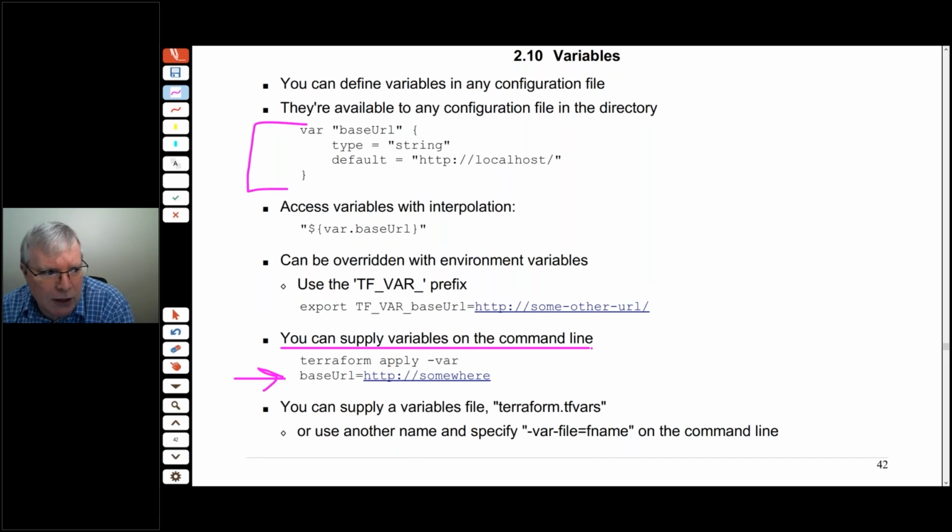Again, another example here of setting up the base URL for something like a host file, and then of course calling it later on by using interpolation. So here, the interpolation being var base URL, because that's the variable and the name of the variable that we created. And that would simply use it in this case.